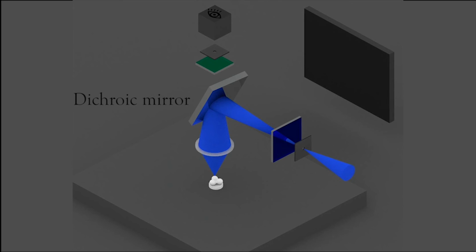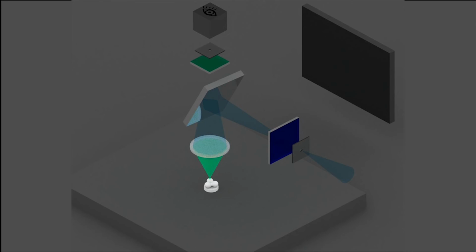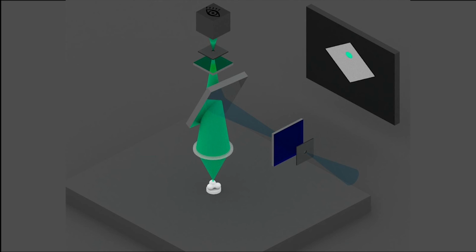The dichroic mirror is positioned at an angle of 45 degrees and reflects down the excitation light to the specimen, and then allows only the longer fluorescent light to pass through it to the detector. If fluorophores are present in the sample, they emit light, which is then filtered by the dichroic mirror into the final filter. The second pinhole, positioned in the focal plane, selects only the light coming from the targeted point of the sample. The objective thus collects only this light.